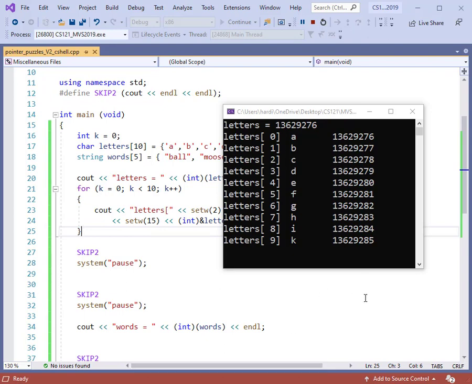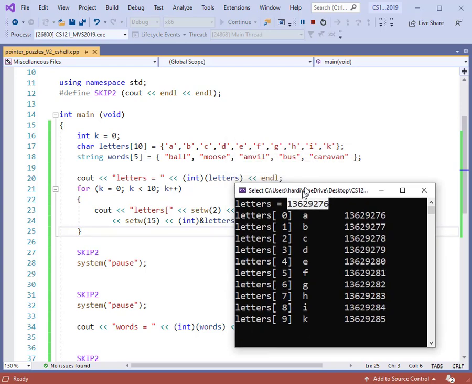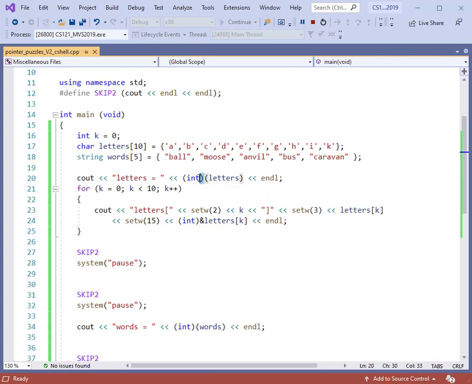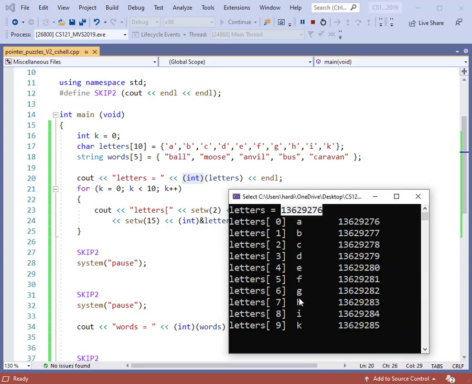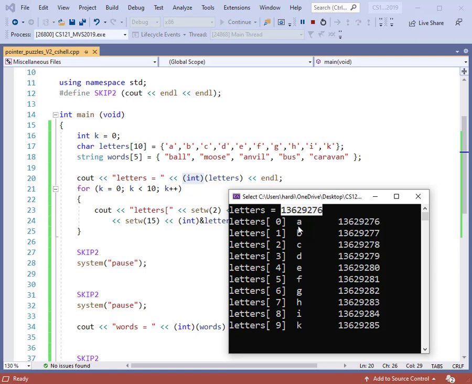Okay, so now we have the output window, and you can see that we really do get the array printed out. So the address of letters works the same way. If we're just printing out the name of the array, then it gives us the address, and I've converted that again to a base 10 notation, and it prints out as a base 10 number, which helps us to understand it. Easier to read that way. And then we have the actual contents, A through K, in the middle column, and the address is over here on the right-hand side. Now, pay attention to this.